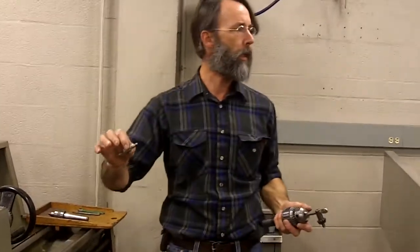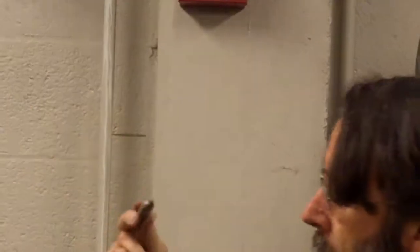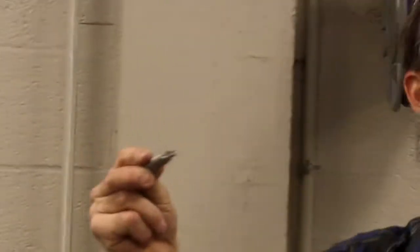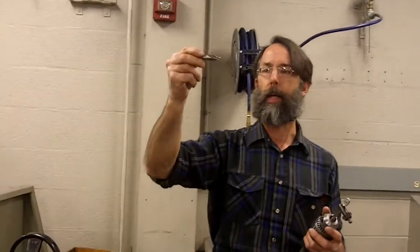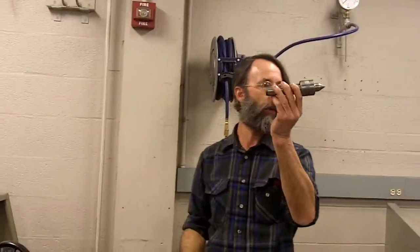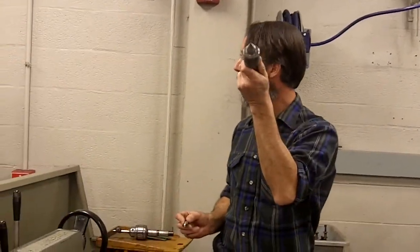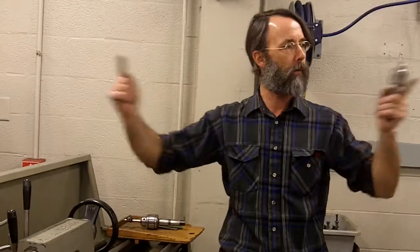How many people have ever seen a center drill before? That's a center drill. We use it for all kinds of stuff. It's very short, very stout, and it doesn't wander. If you want to mark a hole on a piece on the drill press or on the mill, this is a good way to start. It was made specifically for this job on the lathe. It has a 60-degree taper. You put the hole in the end of your work and this will hold it, just like we talked about for doing long gun barrels.